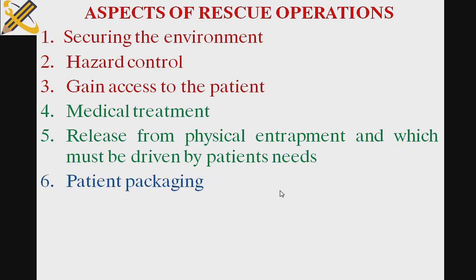The sixth one is patient packaging. Ensure that the severity of each patient's condition after an incident differs. Let's assume the patient suffers from a broken bone. You need to handle such patients with care. You need to ensure they are carried properly. You can't just drag them anyhow or tell them to walk by themselves. No, you need to show care. You need to package them and treat them carefully so as to prevent worsening of their present situation.